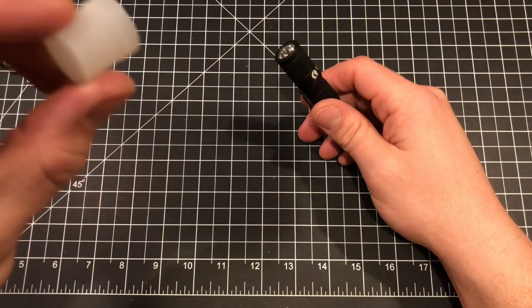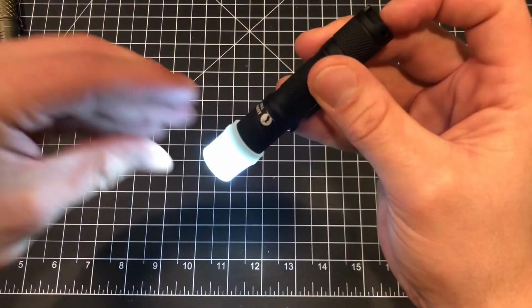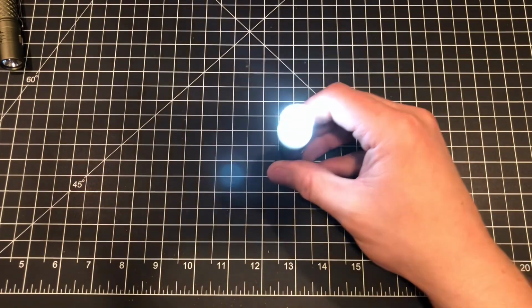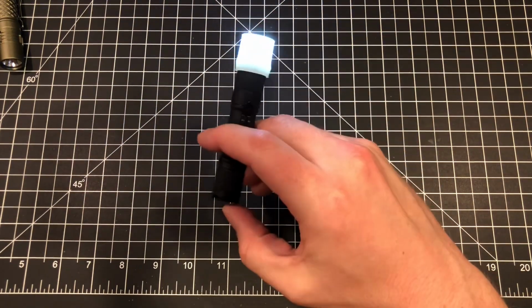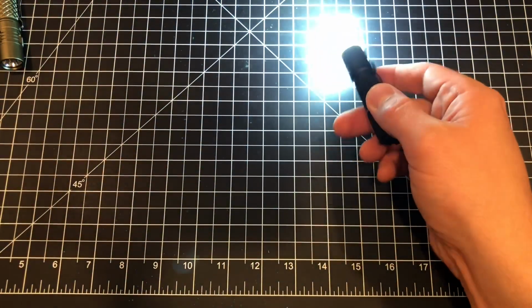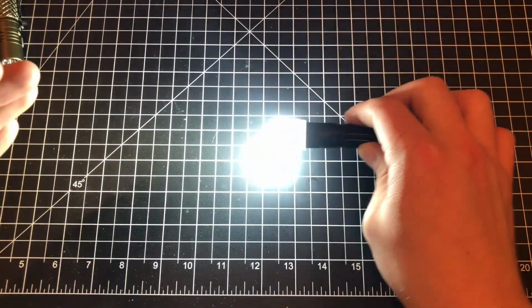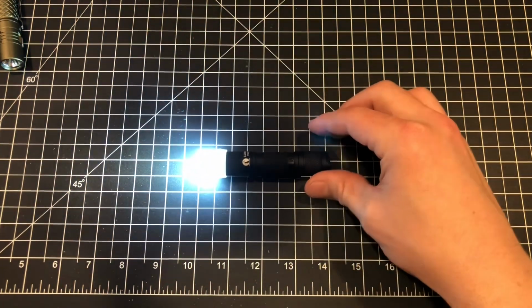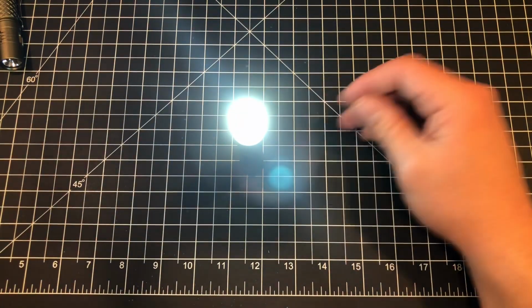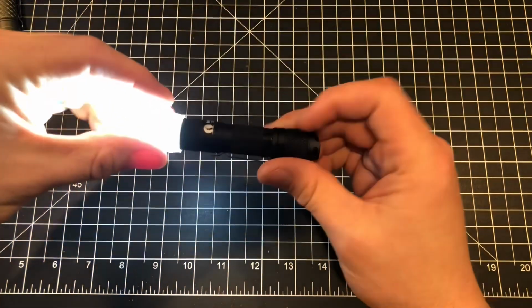The diffuser, real quick, these come with a lot of lights nowadays, and it's basically designed just to slip over the end of the light and create a candle or a lantern. So for camping, or if the power goes out and you don't want a crazy bright beam, you can put the diffuser on, and that's in turbo mode. That's pretty freaking bright. There's medium, that's a little more like it. So if you just need a candle to light up a tent or a campsite, or on your patio, or again, power outage, whatever, the diffuser could come in handy.